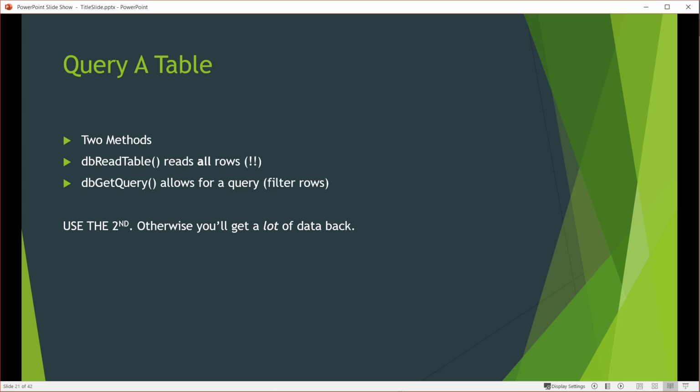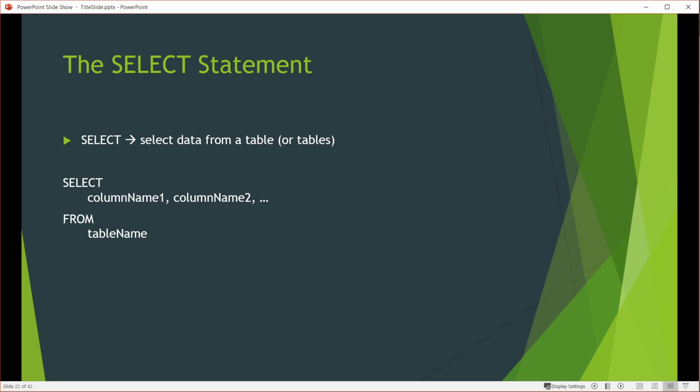How do we query this data? We've been talking about SQL queries. Let's take a look at the SQL query that you will use 99% of the time. It is something called a select statement, and it goes like this. First, you type in select, you specify the columns you want to return, then you write from, and finally, you specify the name of the table you want to read from. Ready to see it in action? So am I. Let's do this.